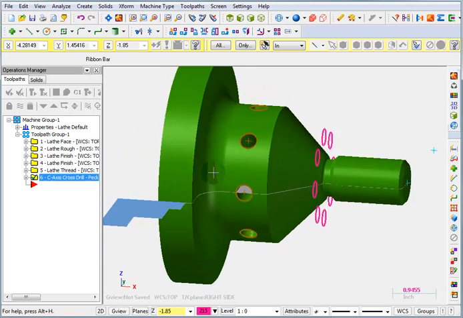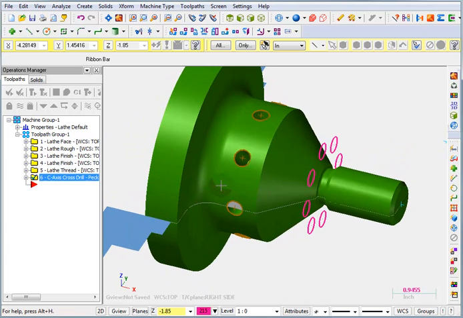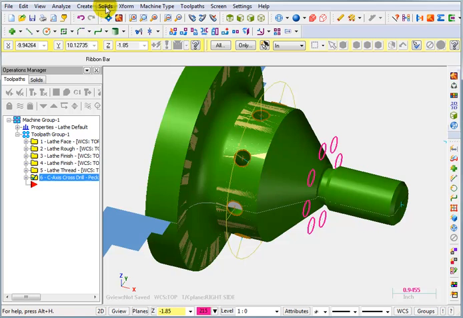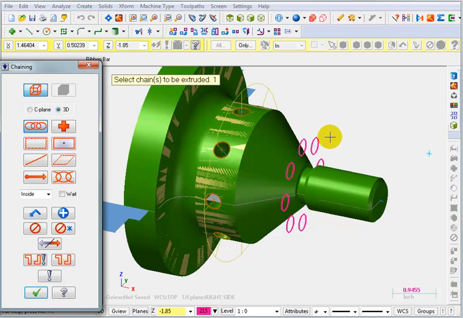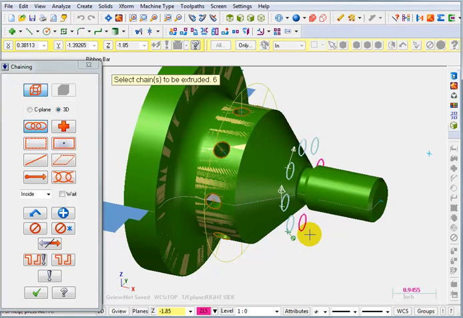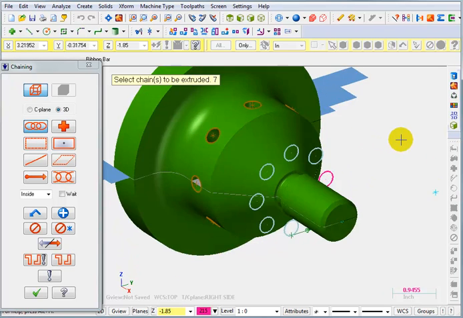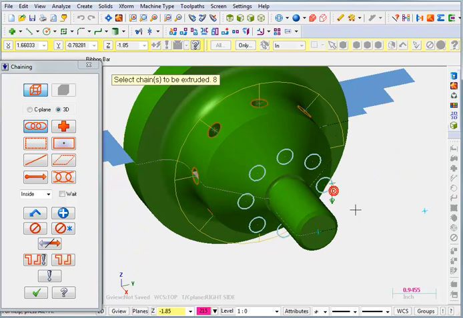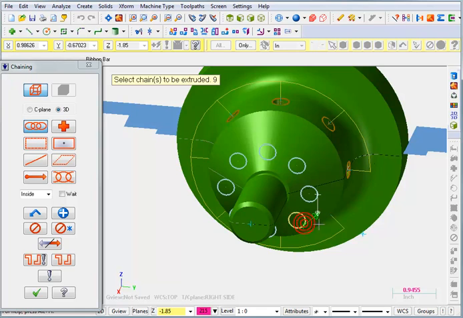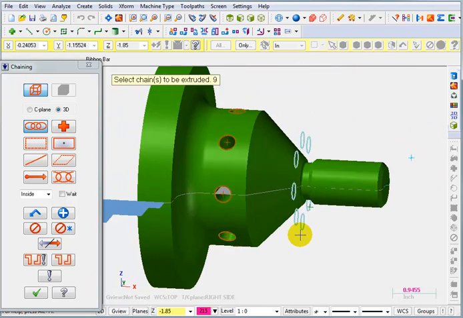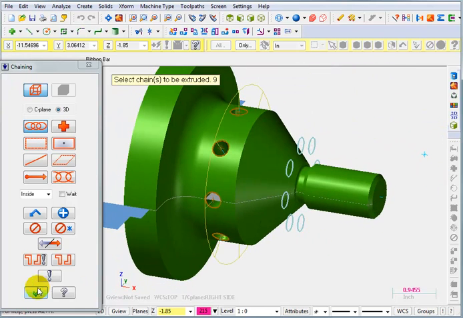So now you can see where those are. Now we'll say solid, extrude, and I'm just going to pick each one of these arcs. Now, where you pick them can make a difference. It'll make a difference in which way it's going to extrude this. It doesn't really matter because I can change the direction for each one of these. So some of them I picked clockwise, some of them I picked counterclockwise.